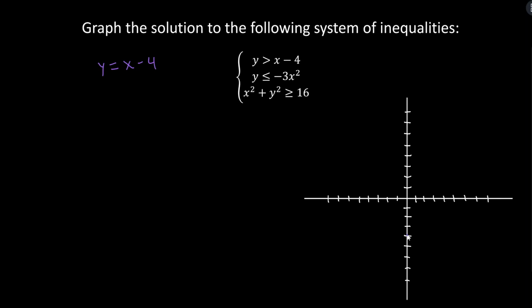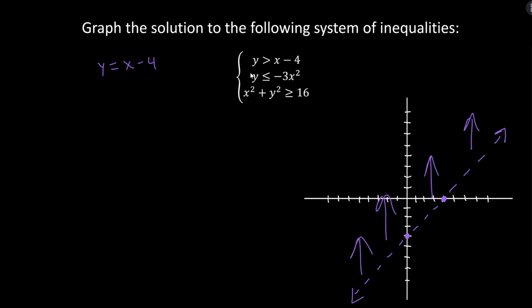So I'm going to go down to minus 4 here because that's the y-intercept. And I'm going to go over to 1, 2, 3, 4 and plot another point here because I know the slope is 1. And so I am doing a dotted line. So a dotted line between these. And I know that I want to shade above this dotted line. So I'll just draw a few arrows up to indicate that I want to be shading above. And that is a good starting point here.